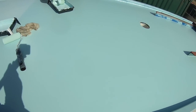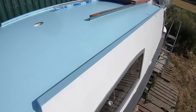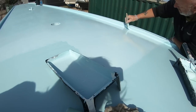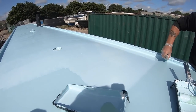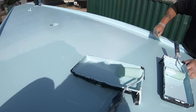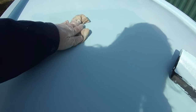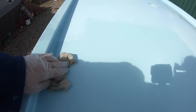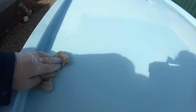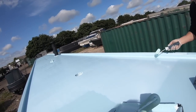As you can hear, it's a little bit windy. We stood on each side of the boat and worked our way to the middle. Not very good with my left hand at the best of times, but holding on to the gunnels, holding the camera and trying to paint with my left hand, it weren't working.